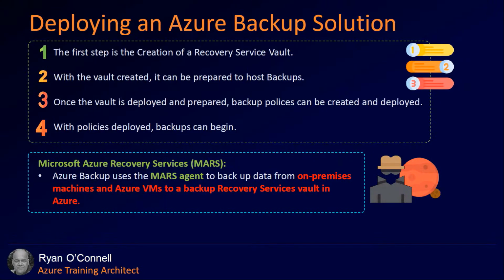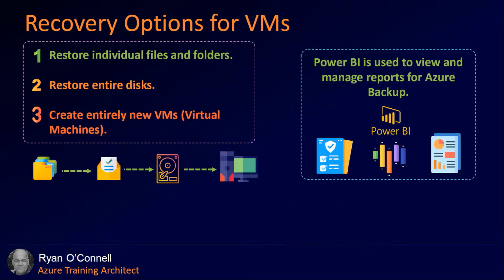So again, the steps are pretty simple. You've got to create a Recovery Service Vault. Once the vault is created and prepared to host the backups, you then need to create your backup policies, and once your policies have been created and deployed, then you can begin the backup. And again, we will go through this step by step during our little lab.